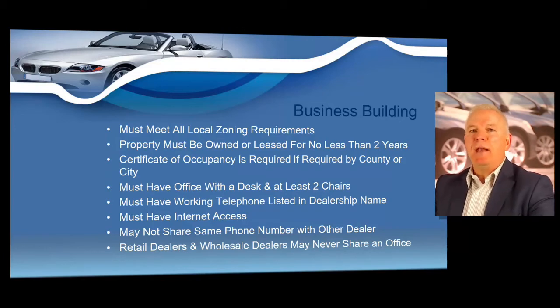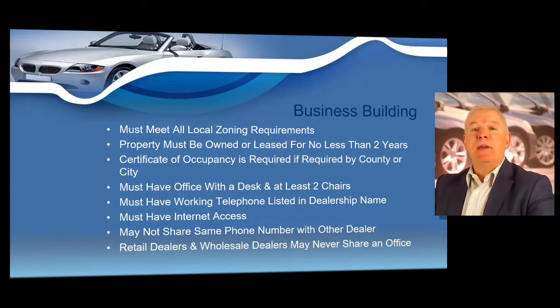If the office is located at a private residence, it must be completely separate from the actual residence and must meet the zoning requirements from that city or county. Before you rent or purchase a building to operate your dealership, you must contact your local planning and zoning office at your city hall or your county courthouse to ensure that you can operate a dealership at that location. A certificate of occupancy, or we sometimes call that a COO, is required if a certificate of occupancy is required by your city or county. So the certificate of occupancy must be in the name of the dealer's business and must state the use. For example, it must clearly disclose that you'll be selling motor vehicles.